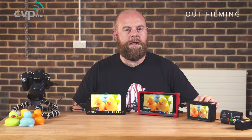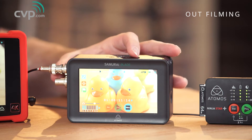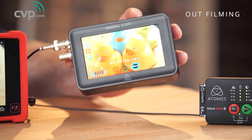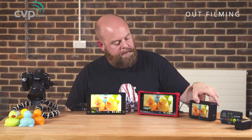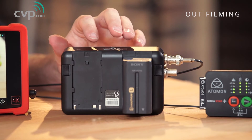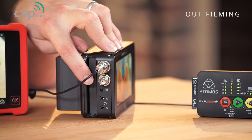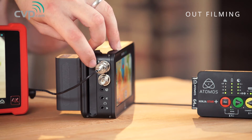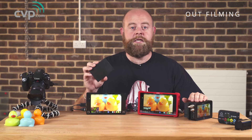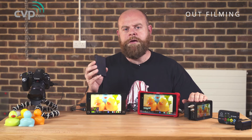The next product in our lineup is the Samurai Blade. This supports SDI. There's also an HDMI version called the Ninja Blade which is identical in every other way. This device has a really solid feel to it and there are quarter-inch mounting points on the bottom and on the top. Around the back there are two places for batteries, which allows you to hot swap whilst you were recording. On this side we have SDI input and output, a port for LAN connection, and audio input allowing another two channels of analog audio and a line out or headphone out for monitoring. There is also a slot on the side for the master caddy, which itself takes two-and-a-half inch discs — either SSDs or HDDs — and there's a whole list of supported devices that can slot inside. Again a really affordable memory solution.